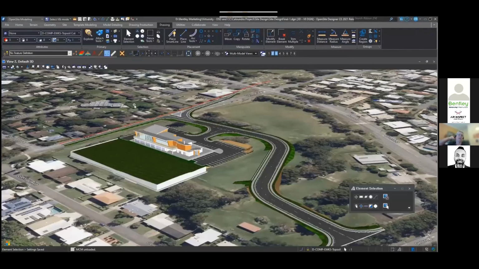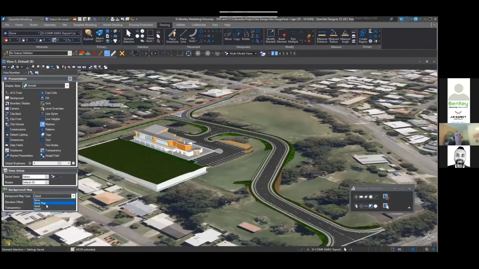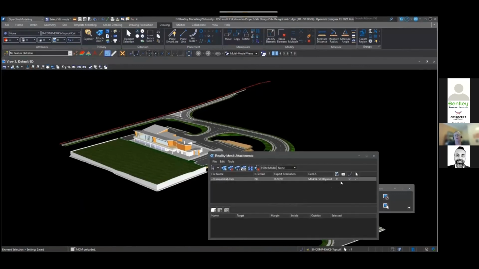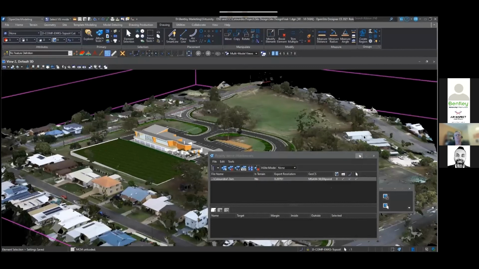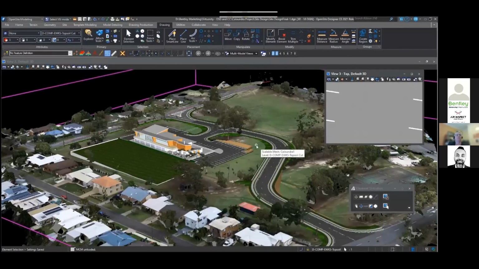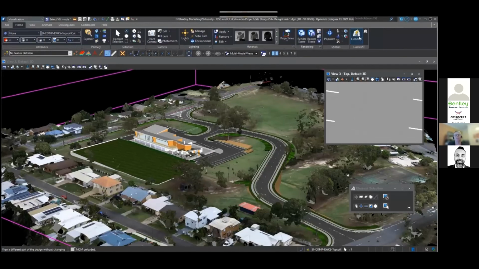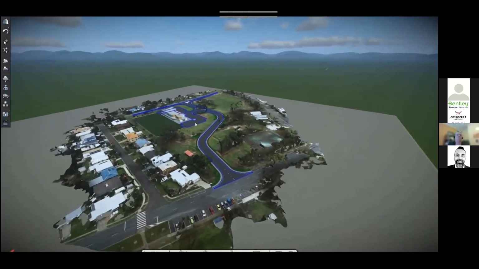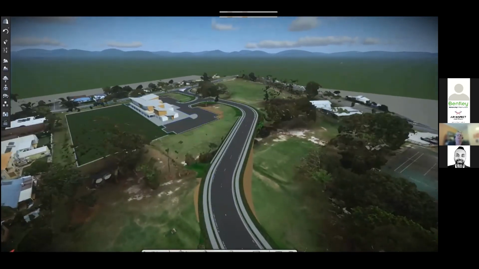So here's my design. And what I want to do now is turn off my Bing Maps and bring in my drone survey. So this is my original drone survey that I've brought in. What I want to do now is come up into OpenSite Designer, come to the visualization workflow, and push this out to LumenRT. Now, LumenRT provides a cinematic quality real-time rendering engine. So that's what the RT in LumenRT is: real-time.